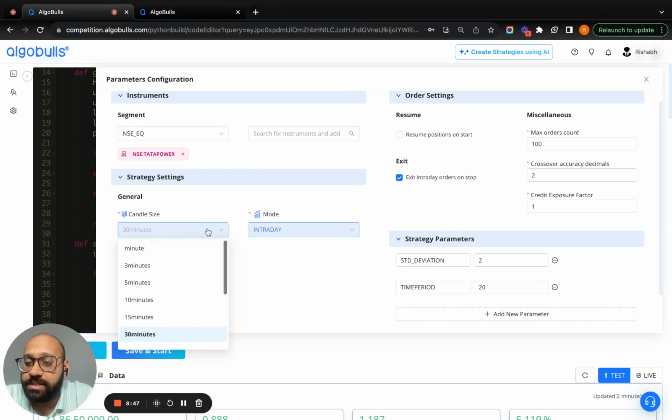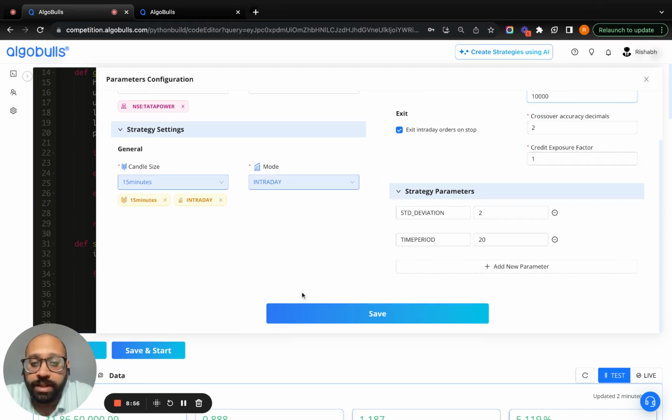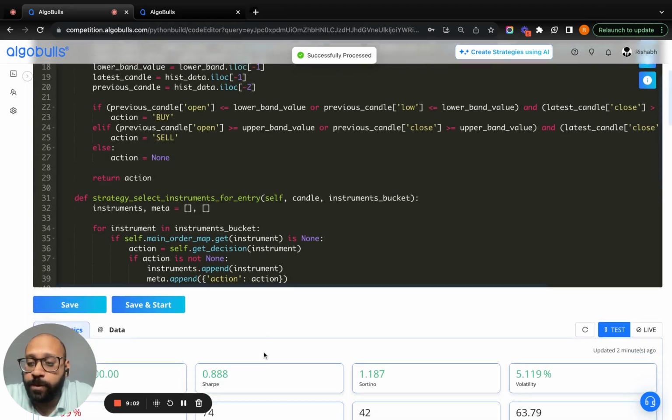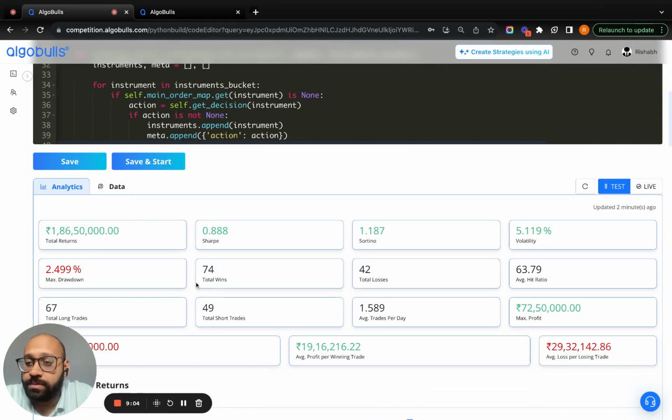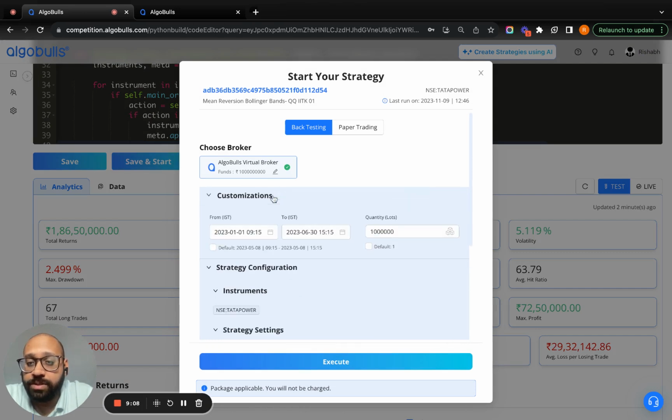I'll keep my candle size to 15 minutes now. I'll go for max order count as 10,000 and I'll save. Okay. So now that it's saved, I'm gonna check if my backtesting period is good.